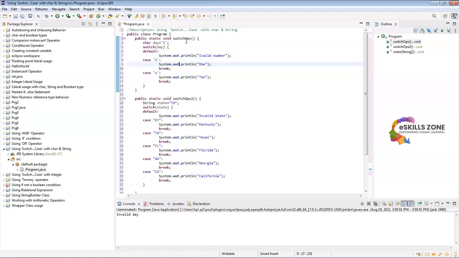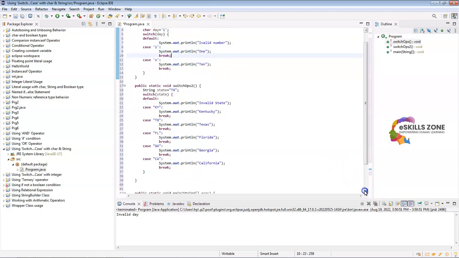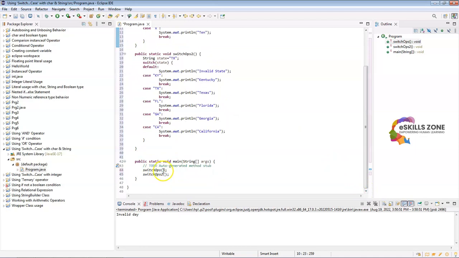So System.out.println, which is used to display the output on screen, displays the 1 enclosed in double quotes, and after that there's a break, so the case statement will terminate its execution. The output displayed under this method switchOps will be 1. Actually, this switchOps is called in the main method as switchOps, parenthesis and semicolon.